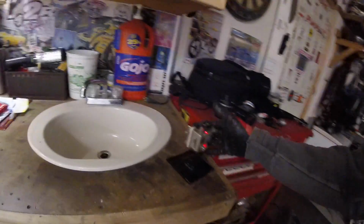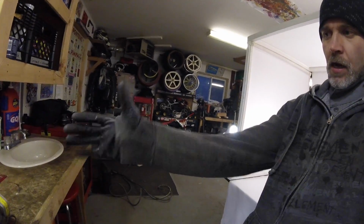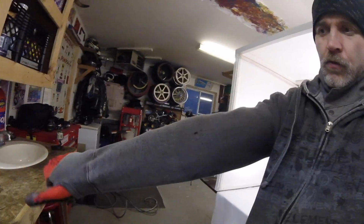Can't take this camera out there with me. Obviously, that would destroy the lens. So, I'm just going to show you my setup in detail here and how I go about doing this, starting with safety. So, I'm wearing full coveralls. I got my hoodie. I wear this hoodie for a reason. That is the reason right there. So I can put my thumb through that, keep my sleeves down, keep sand out of there.